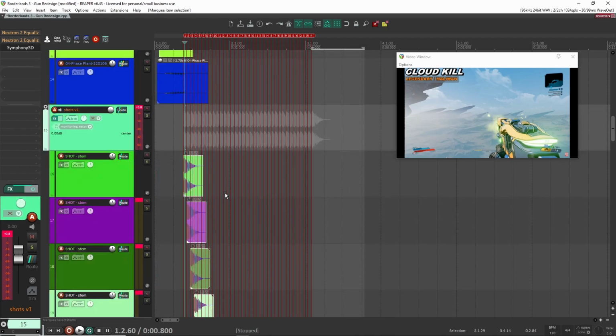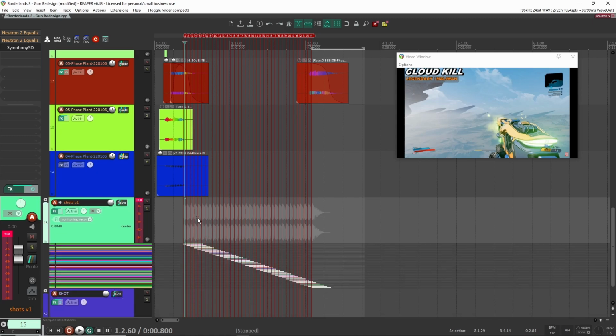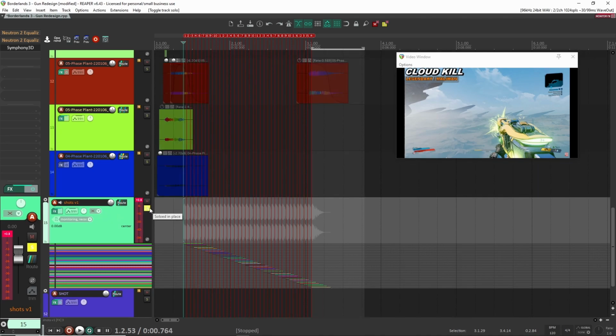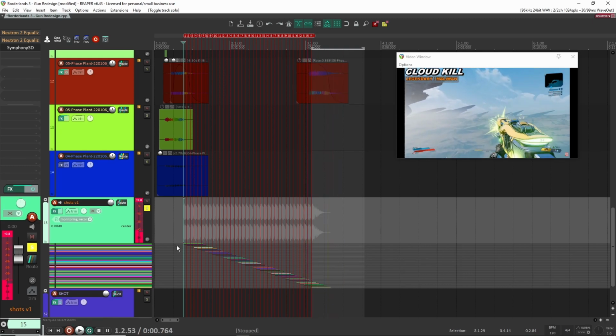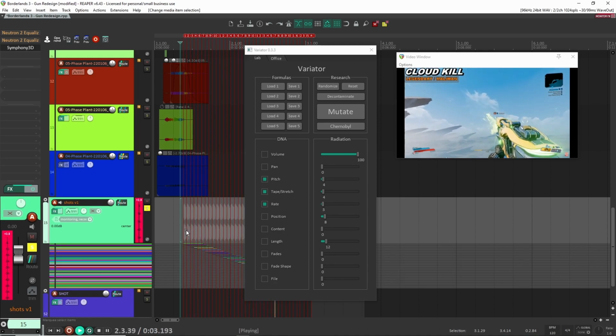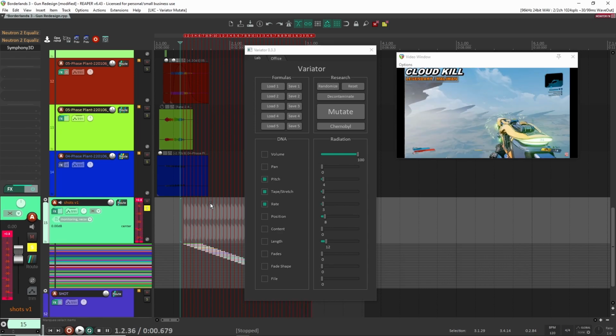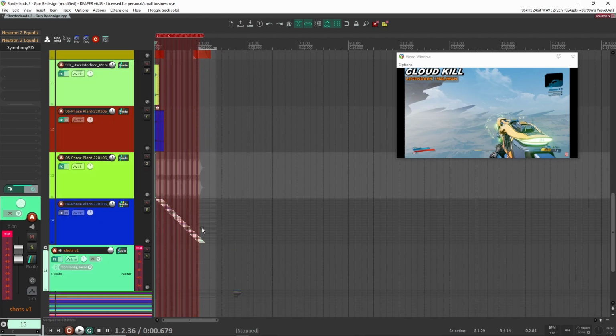Otherwise you get too much of that machine gun sound, which is not really what you want. I mean, it's okay, but I want it to be a little bit better than that. I could probably do even more variation, but this is what it sounds like now with them lined up and with a bit of variation. If I take that again, let's see if I can mutate again and see if it sounds any different. It's a little bit too much. Some of them are off now, probably because of the change of pitch, so I would have to go back in and line them up properly again. But that's how I created that.